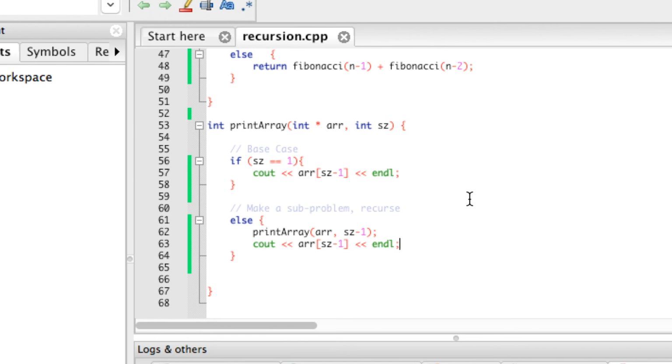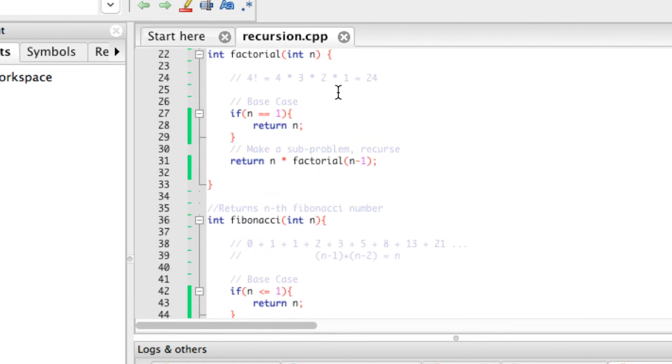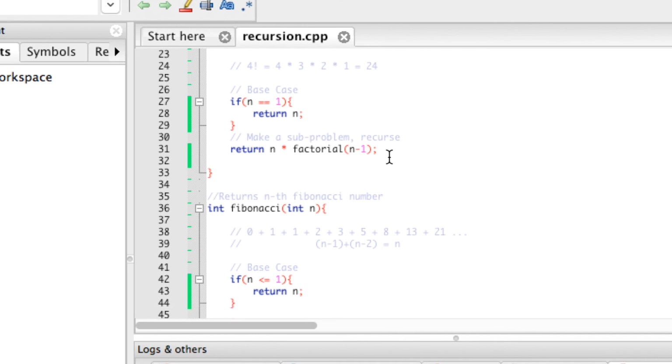So the purpose of this lesson was just so you could see that functions don't always have to be set in an iterative manner, that they can also be solved in unique ways by calling subproblems of the original problem. With recursion, though they oftentimes look more elegant, as you see here, these functions are just very simple, they do come with a cost. Every time these functions call themselves, the computer needs to reserve space to go one level deeper. And if you create a function that doesn't have an effective base case, oftentimes you can do what's called blowing your stack or crashing your stack, a stack overflow. That's basically the program has taken up more space than the computer can allot for it, and it crashes the program.